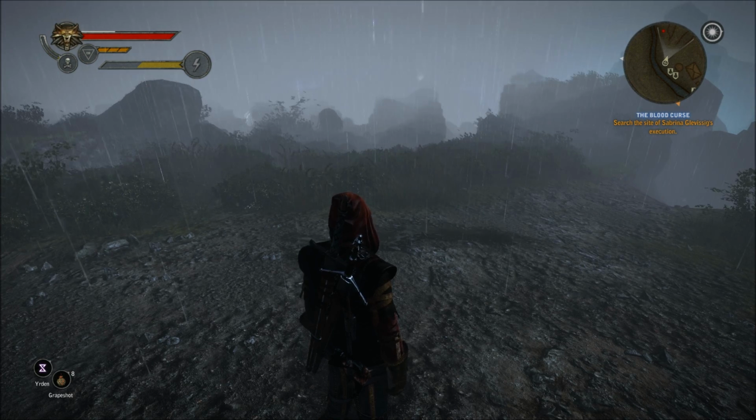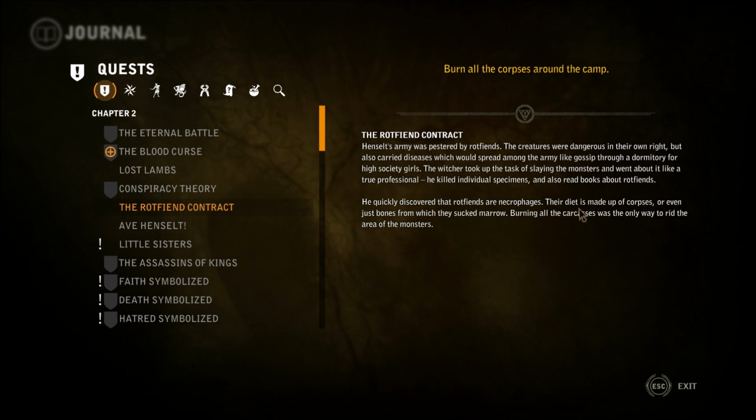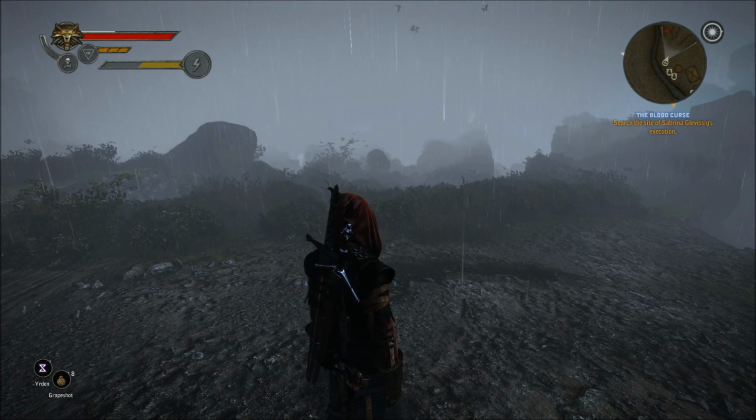Now, last time when I left off, I said I'd wander off in this direction and start doing the Rotfiend contract, which is here. So let's see. I've got to burn the carcasses, as opposed to killing Rotfiends, which I remember doing last time I played, following Iorveth, but I didn't know why I was doing it. We may well find our way around to this area, but we're basically just going to head into the wilds here and see where it goes.